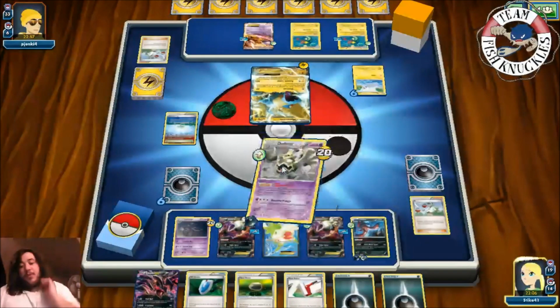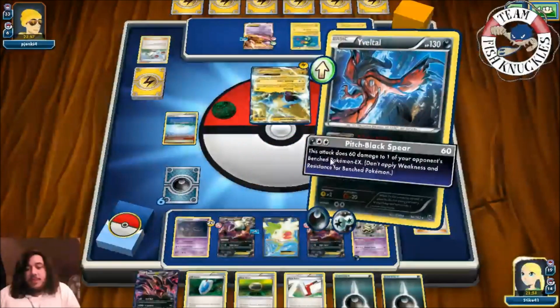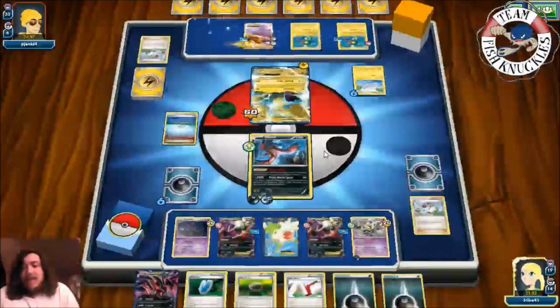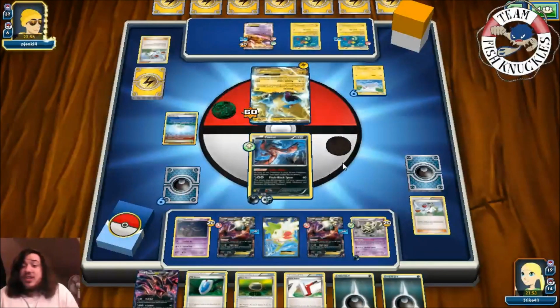Fair enough. We'll just retreat. And we're actually just going to pitch Black Spear and do 60 and 60 to both EXs. And maybe that way we can start sending some knockouts. We have Dusknoir. We can start manipulating damage next turn. And it'll make things interesting for sure. Well, let's see what happens.